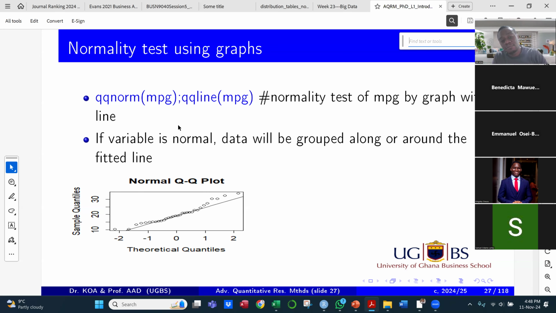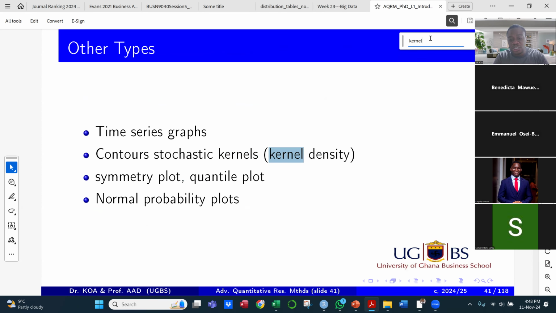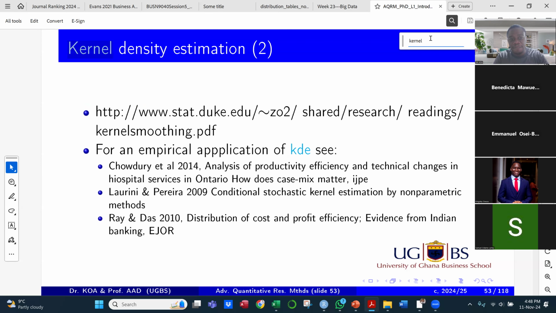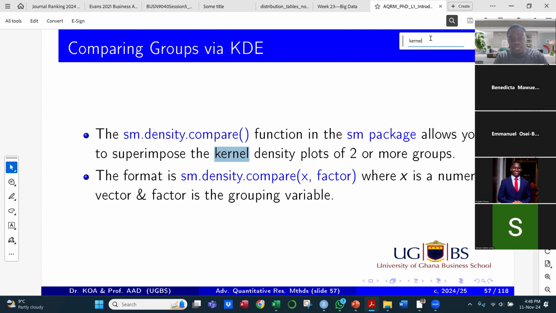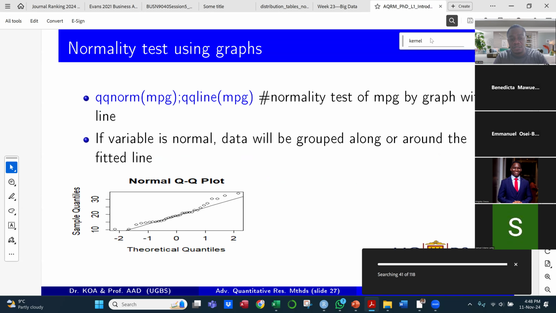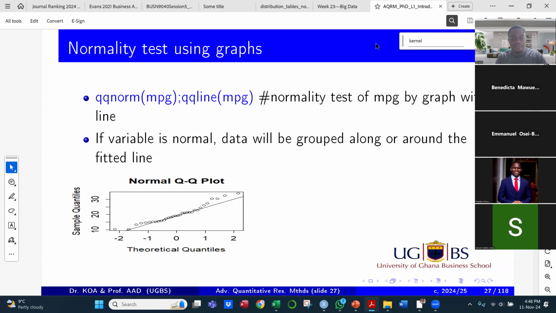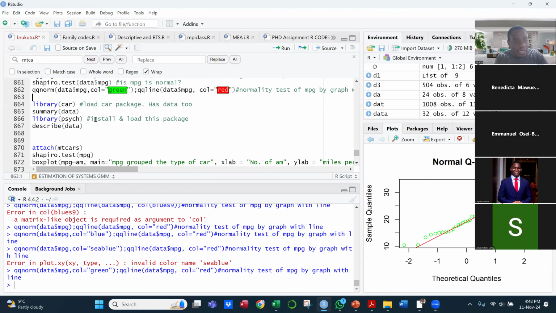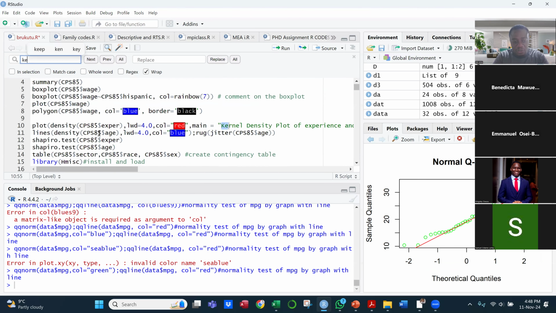Okay. Thank you. Now, so that is the quantile normal probability plot. That is one thing that you can use to check for normality. There's another one, and again, it's not in the slides, that you can use to check for normality. Let me see what I can catch one of them here for you, because you can't just type the word here. In fact, there are several of them, but I want to just take this.